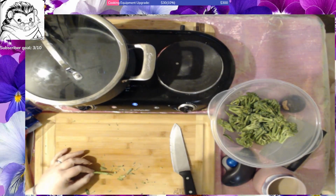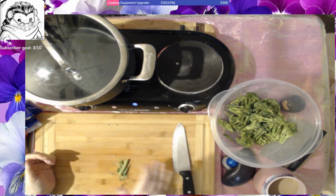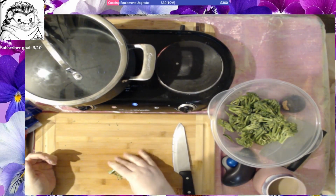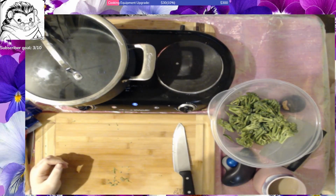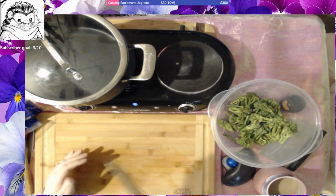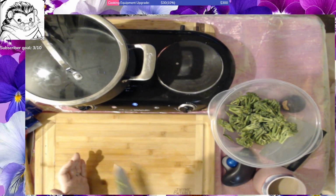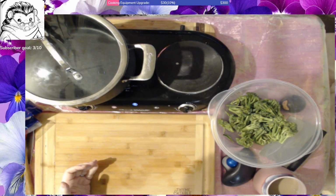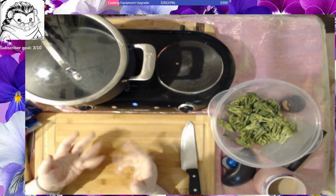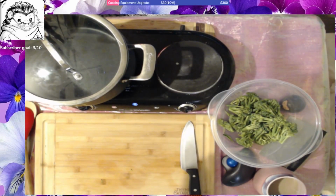Not to mention it makes it more interesting to have texture with your vegetables, to only stir fry it lightly so that it is softened, but it still has a bit of crunch. It resists the tooth to some extent. That's basically what we do for almost every kind of vegetable these days. You don't typically see people cooking all their vegetables till they're just wilted and they've kind of lost their color. And that's just very unattractive.